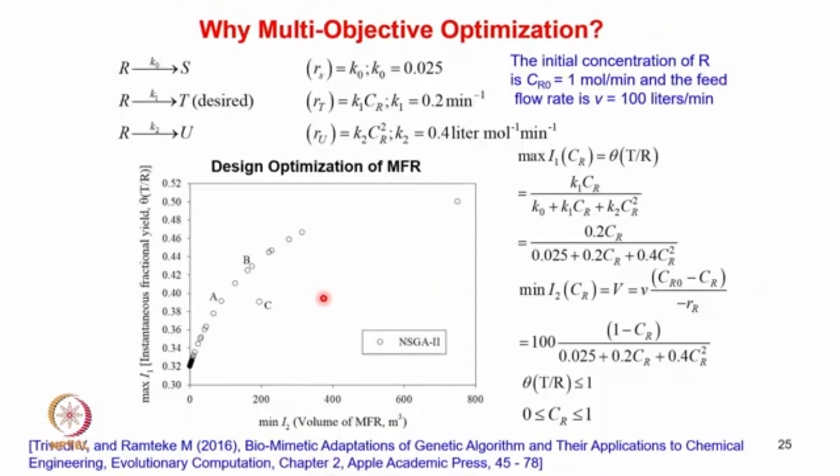If you look at the earlier case, what was the first objective? This fractional yield was maximization, isn't it? And maximization, so that means the best value of this will be somewhere here, correct. And the volume is minimized, so clearly my utopia point will be here somewhere. And opposite of that, my nadir point will be here. So this will be u and this will be n. So depending on whether we are doing maximization or minimization, the location of the utopia point and the nadir point is going to vary.